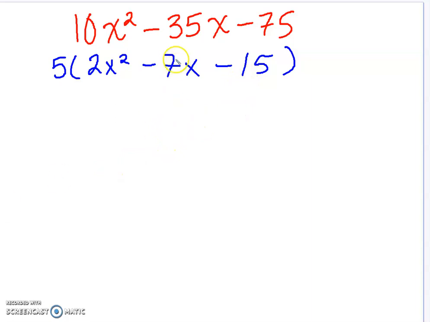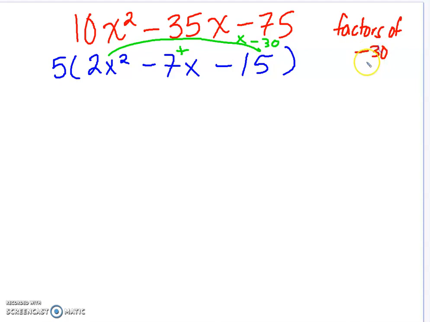So I'm looking for two numbers that add to give me negative 7 and that multiply to give me negative 30. So let's start thinking of those. So I'm looking for factors of negative 30 that add to give me negative 7. So I can use 1 and 30, but I know no matter what the orientation of negatives and positives, that will not give me a 7. I can always think 2 and 15, but any combination of negatives is just going to result in a positive 13 or negative 13, so that doesn't work.